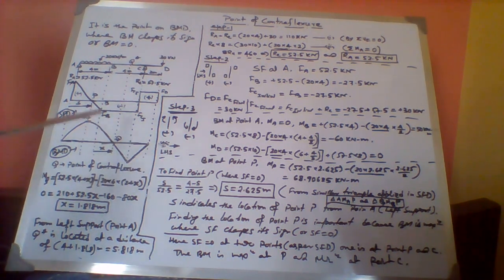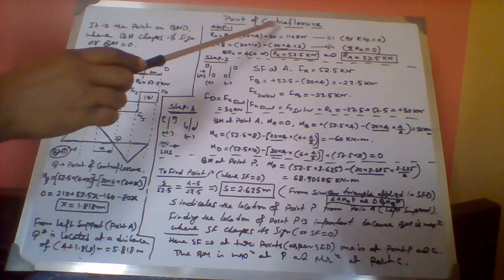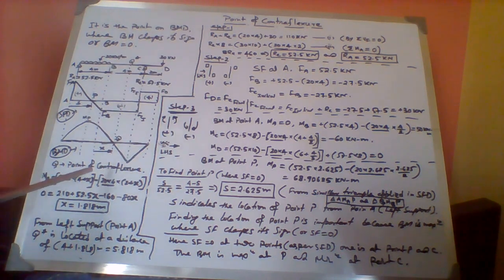Now you have drawn that particular diagram. The next point is point Q. So what is point Q? It is where the bending moment changes its sign. That point Q is termed the point of contraflexure. So we can find the location of point Q as the moment at that point is equal to 0. It's visible, so we can write the corresponding moment equation.